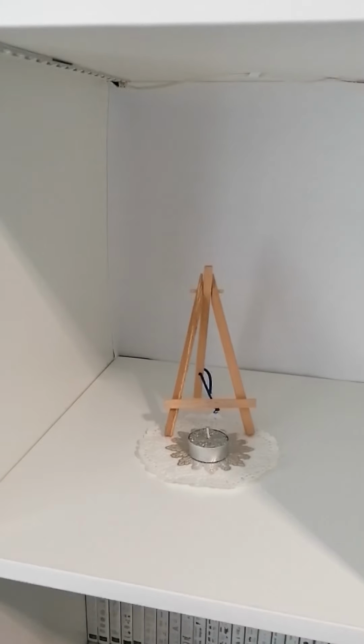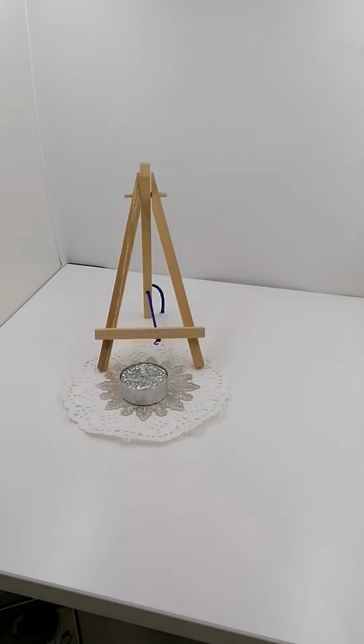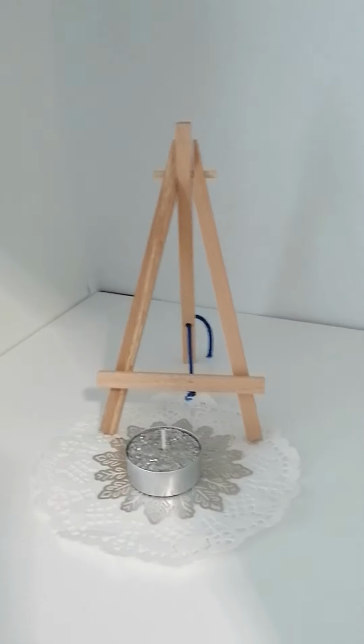Mr. Boyce has turned this into a light box for me, so I can take my photographs of my cards. And we actually got rid of the actual box that it came in because it kept falling. It was held in by pegs in the light box. So we run double-sided tape on the two sides to keep it up. But really, I'm only going to be pointing the camera at the photograph that's on the stand.